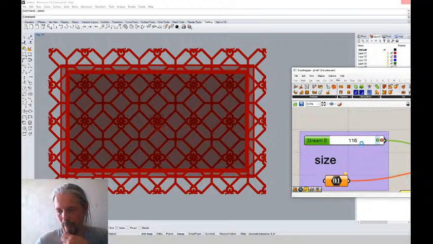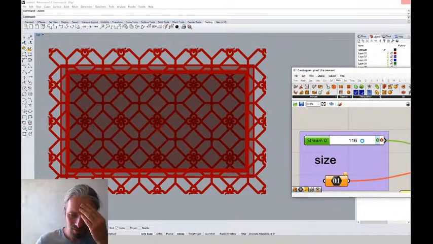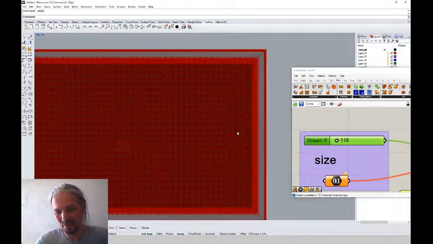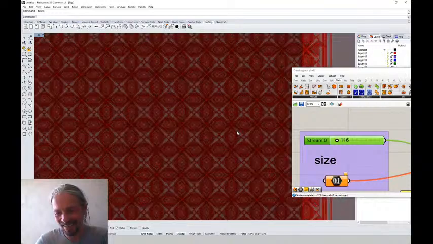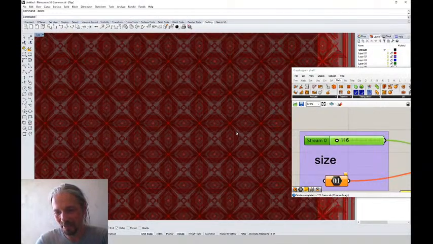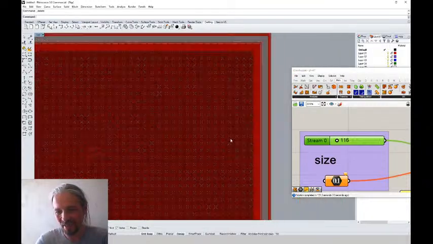Too small. And even you see, it did something. Have a look at this. Wow, so not so bad protection from mistakes in my script.